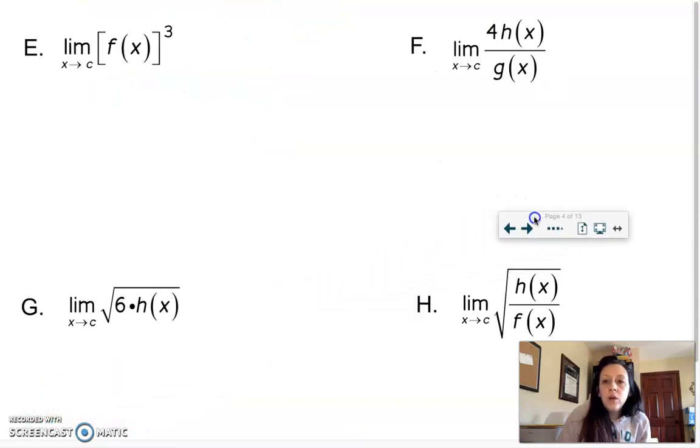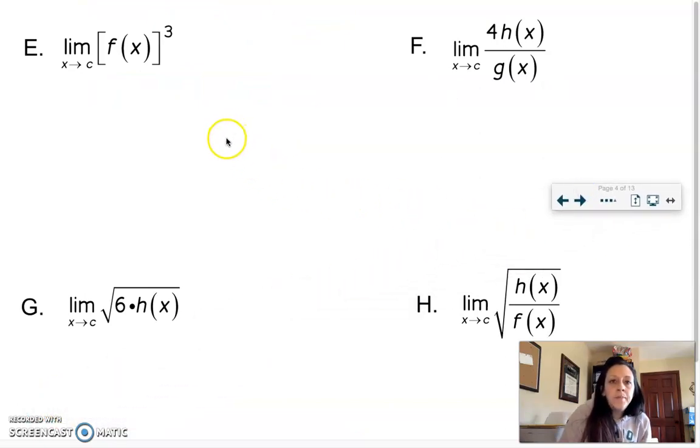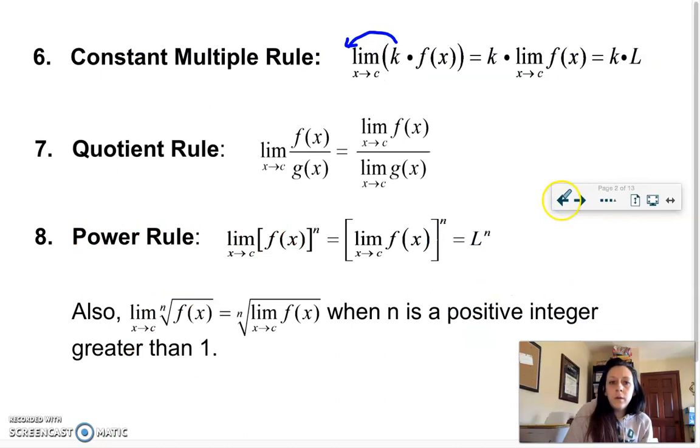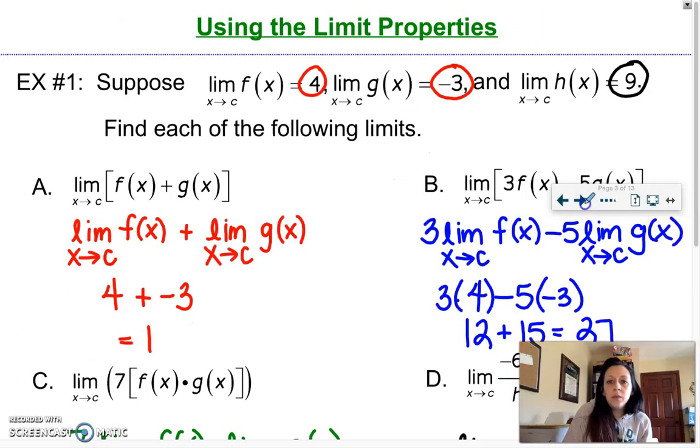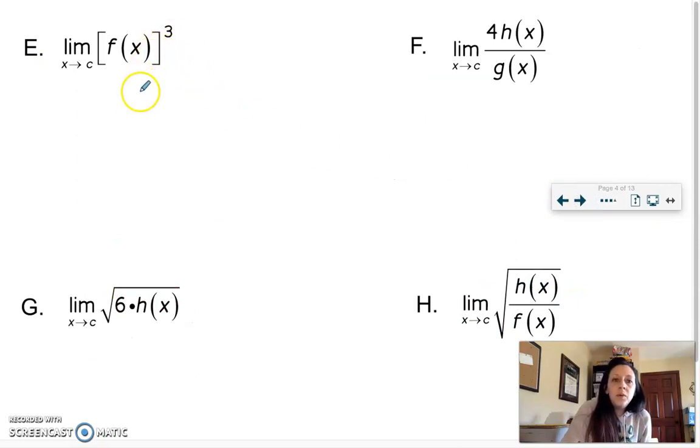Okay, so a couple more rules. I'm not going to do all of these because some are repeats, but there are a few other rules here with like power rule. I think it was called power rule. Yeah, power rule essentially. So we're going to look at a couple examples of power rule here. So I'll do example E. That means this is obviously the functions being raised to the third power.